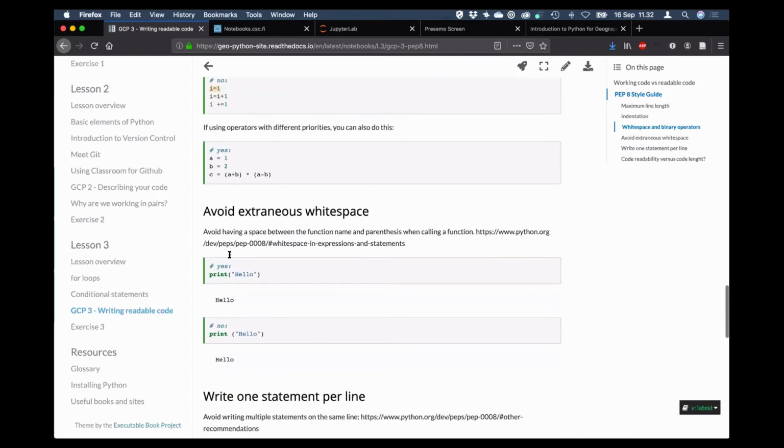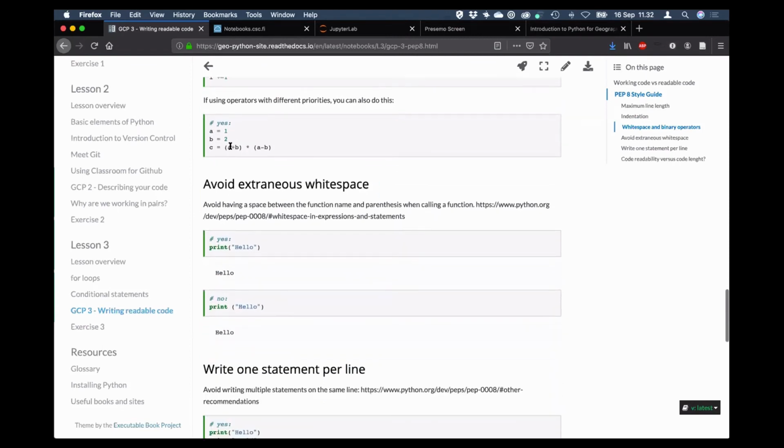Now, you can, in some cases, do that if you have things within parentheses. Sometimes it's easier to put the values without a space, just to indicate that that groups things together visually so you can see what is happening within the parentheses. Sometimes you'll also see this in functions, which we'll get to in another week or so.